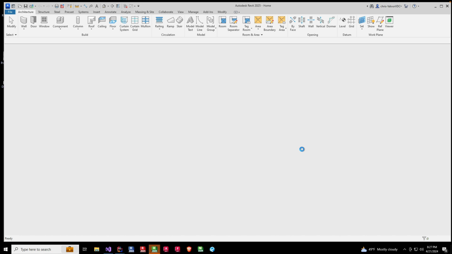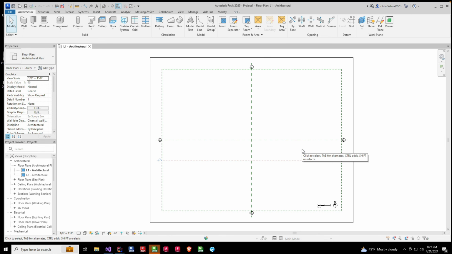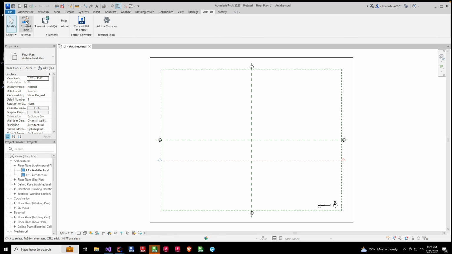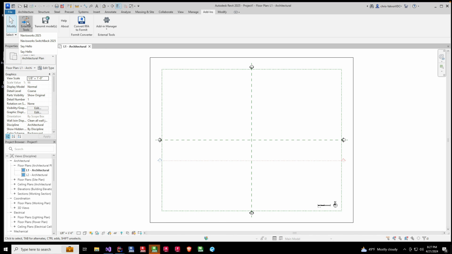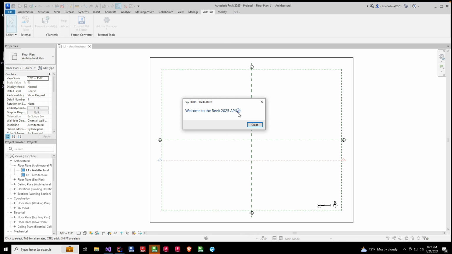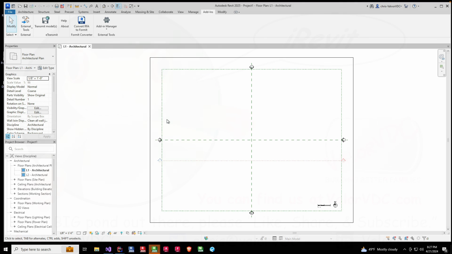But for the most part, you'll open Revit, new file, whatever else. Like I said, Revit API Docs does not have the new 2025 interface up. Hopefully they get it up soon, and now all this stuff appears in your external tools, and you can come in here. It's because I got my class misspelled in VS Code. If I were to put a 5 there, it would work, and it worked with the other one. So that's pretty much it.